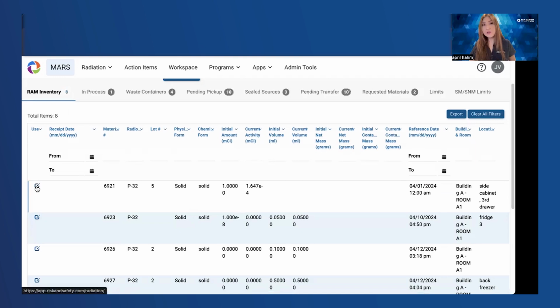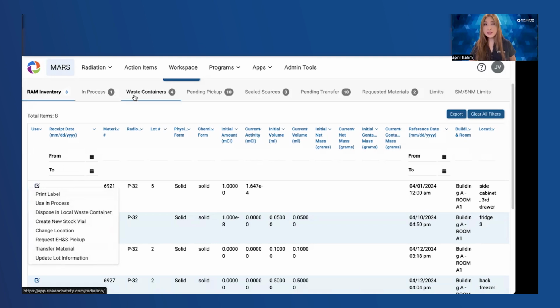So those were all of the options that you can take directly from the inventory tab. These are all the options that you have available. We also talked about using materials and processes, sending them to waste containers, from the waste containers, creating tags to be pending pickup. We have not yet looked at the sealed sources tab, so let's take a look at that now.